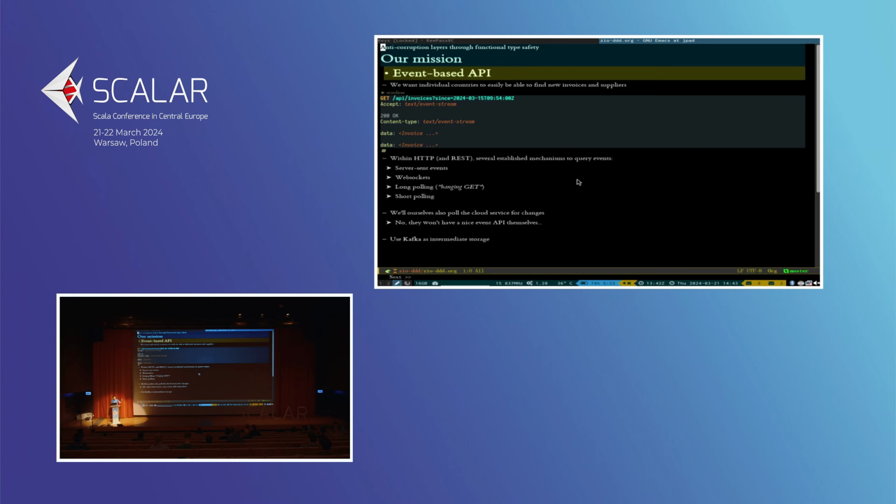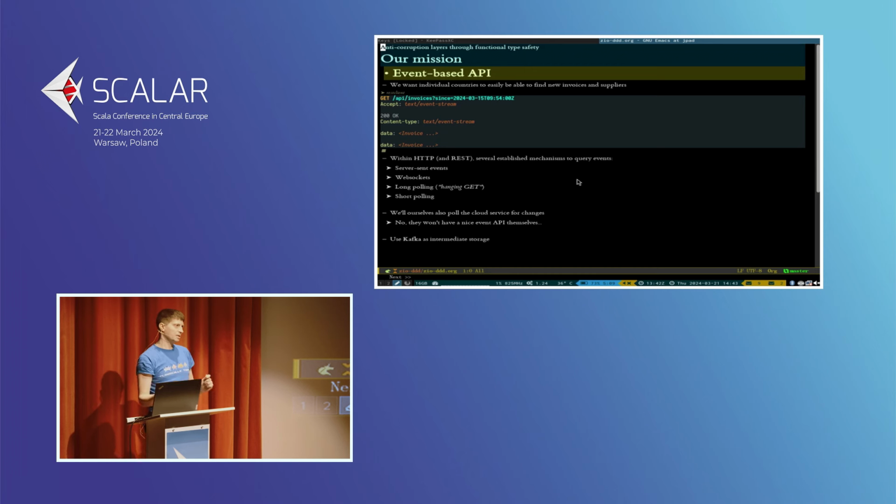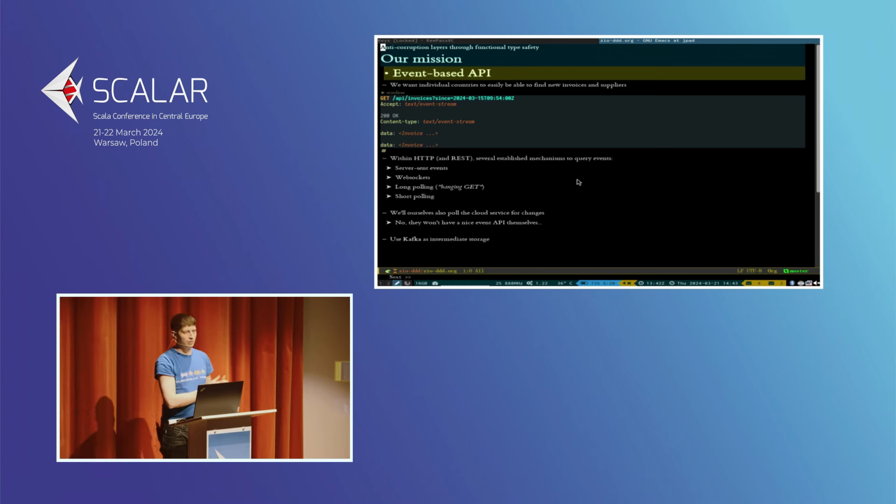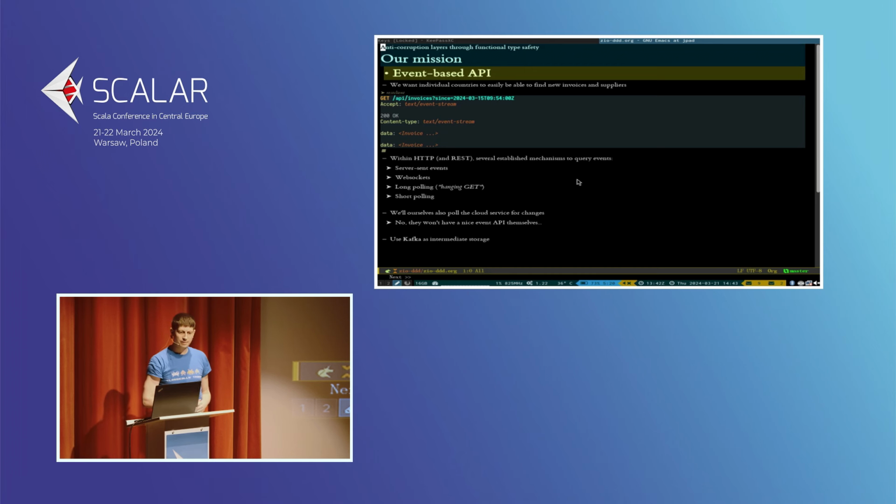But let's make this event-based so that countries can have a polling API or some of the technologies that you see here to simply say, okay, are there any new invoices for me? And just by sending a GET request, they get a response, okay, no, there's nothing yet, or they will get whatever new invoices there are.